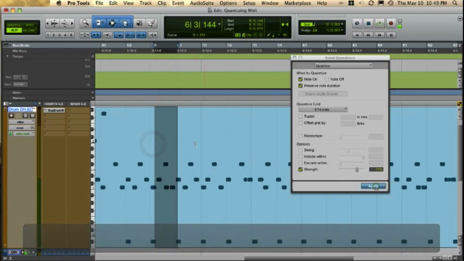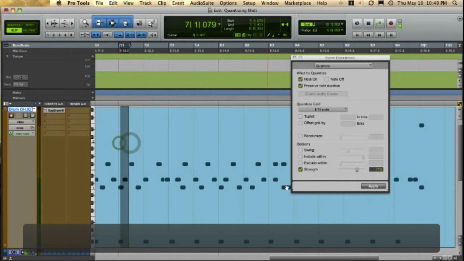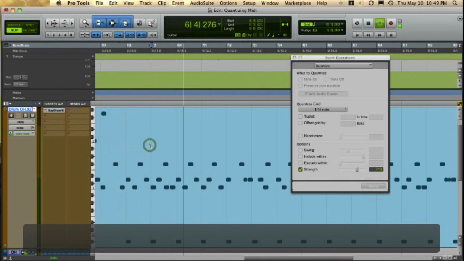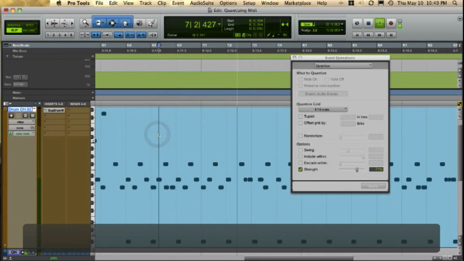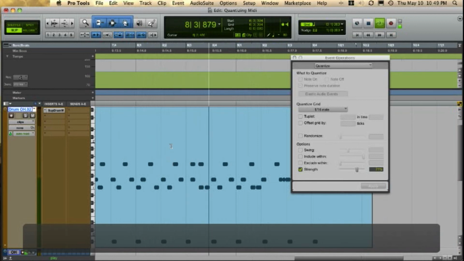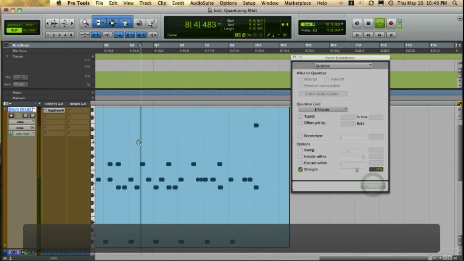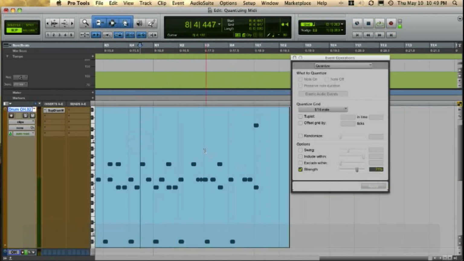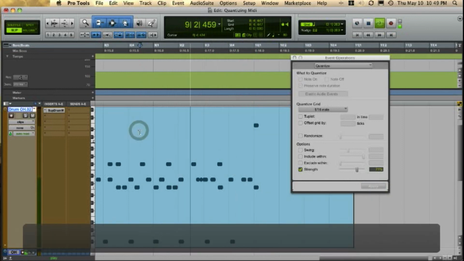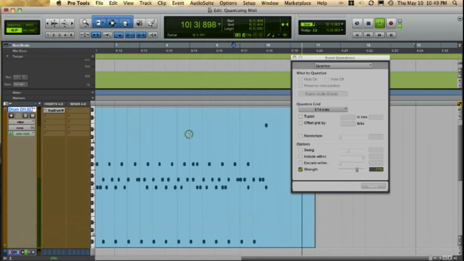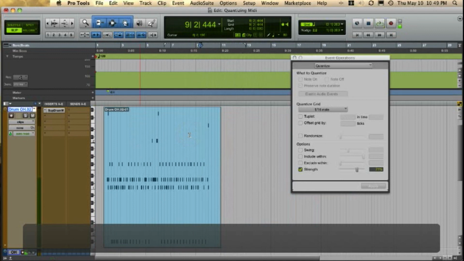And a little bit weird right there too. And a little bit right there. You can hear how these last notes are too close together as well. So, okay, cool, much better. So in any case, hopefully that'll help out with a lot of your projects.